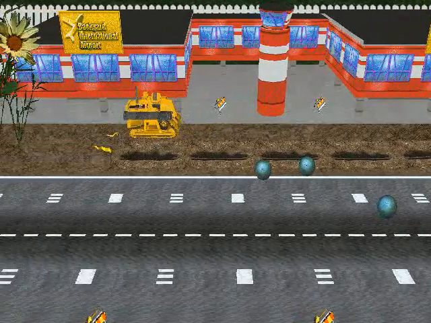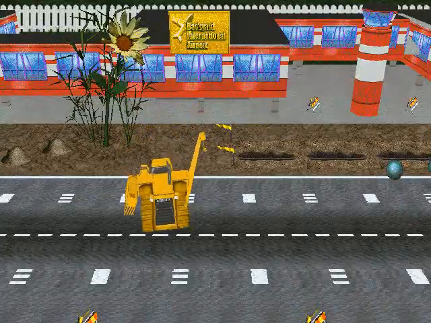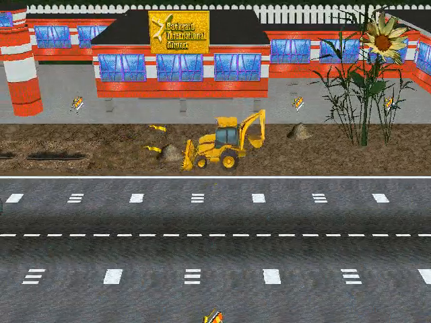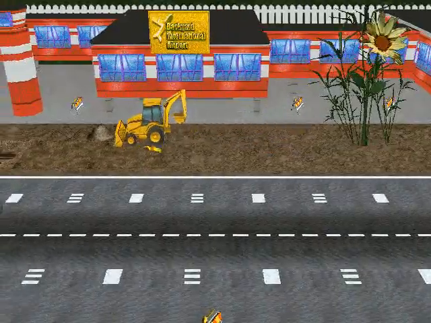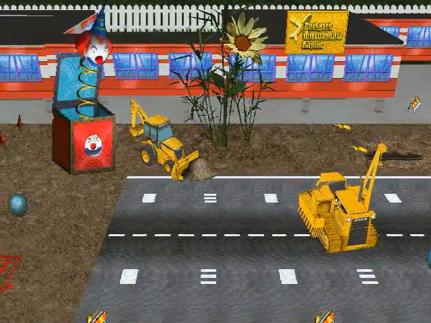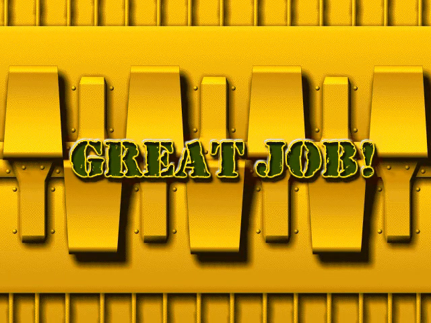All right, one more pipe. We got this job covered. All right, put this back here, over here so that the pipes won't be exposed. All right. Great job. Finally. You earned a certificate. You can pick it up at the command center anytime you want.